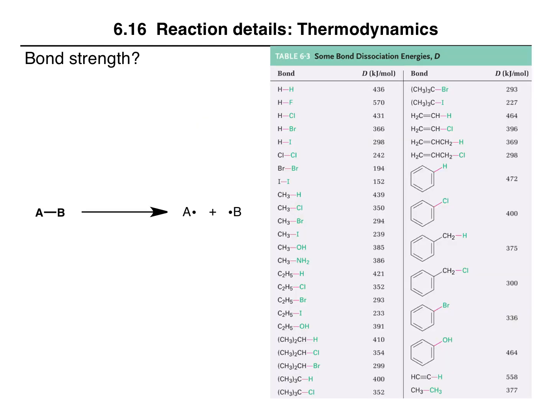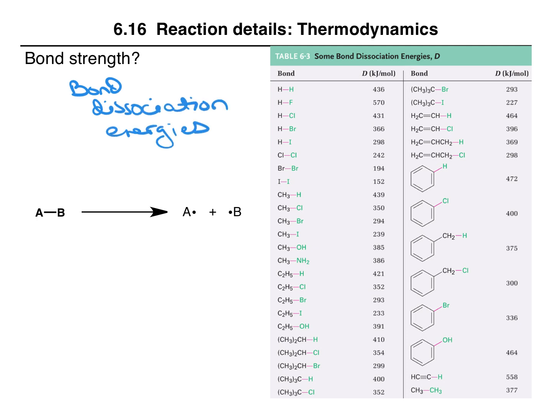Now, whether a reaction is favorable depends on the delta G, and the delta G depends for many organic reactions primarily on the delta H. And the delta H is really determined by the relative bond strength of the reactants compared to the products. So how do we get information on bond strength? One way is to use information on bond dissociation energies.